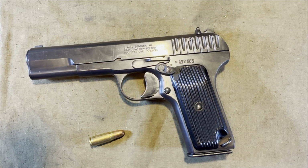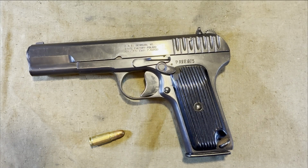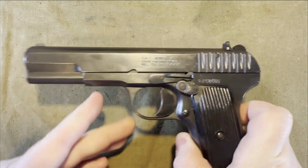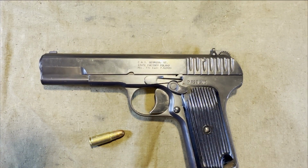The grips had prominent FB logos, though some had FB on one side and WP on the other, standing for Wojsko Polskie. Early models began manufacturing in 1947, made on the permanently set up equipment, and no longer have the PW markings on the slide. Everything else is essentially the same, as they continued with the FB marking in the inverted triangle, and with the manufacturer dates on the slide parallel to the barrel. During importation, it looks like some of the grip panels were replaced in order to add the grips that allow the addition of safeties like this that cut away on the grip panels. So those grips are rare even on the early models that are in the United States.